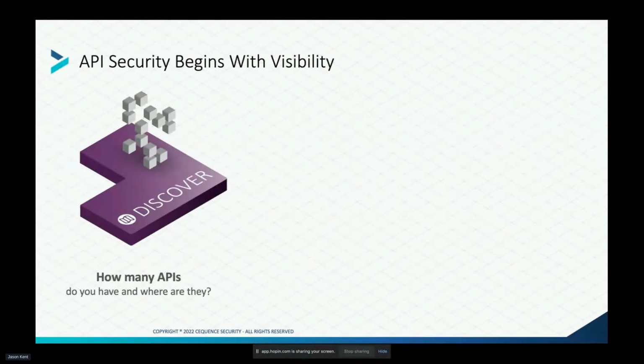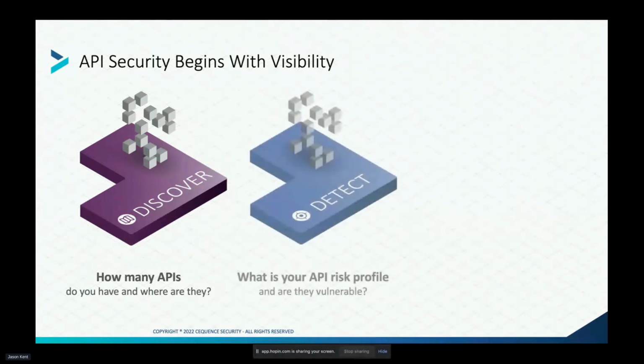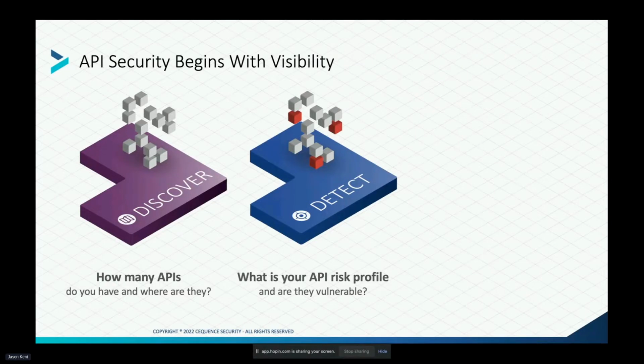And this is where it becomes a little bit more tricky, right? I can look at things like subdomains, and I could read the subdomains and maybe infer, hey, there's an API endpoint here. But really, in order to understand, is that true? I may have to take a couple of extra steps. And we'll talk about some of those steps and things that you can do. Once you have an understanding of, yes, I have APIs out here, then what you're going to want to do is look at the APIs and figure out, do I have vulnerabilities inside of this? Is there something that is increasing my risk profile just simply because I have these APIs?